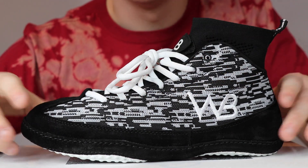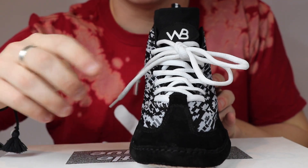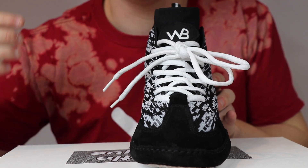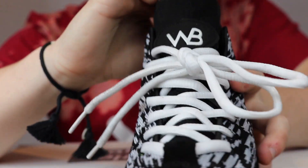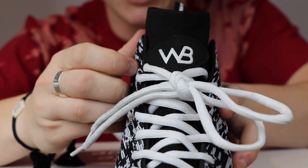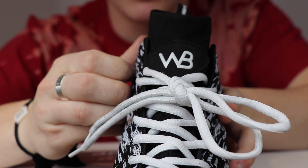This is the outside of the shoe. Let's go to the front — here we have white laces, a really clean fresh look. And on the tongue we have that same WB logo right there. I like this logo a lot — I'm glad we were able to put it there. I think it really catches the eye.